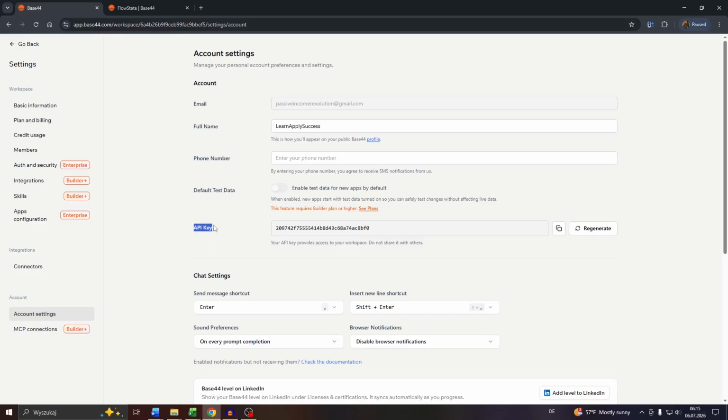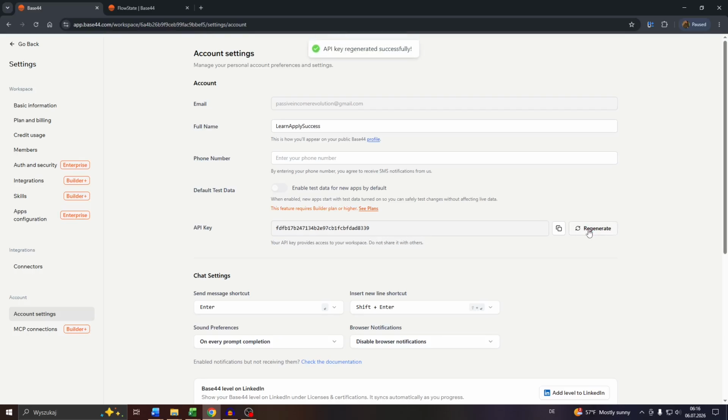API key. You will be given or assigned a default API key, one for your account. You may copy it to a clipboard by clicking into this button, but you can also request a regenerate by clicking into this button, which is exactly what I'm about to do because API keys should not be shared with others. So I'm going to click into that button also after recording this video to keep my API key private, of course, but that's how you do it guys.